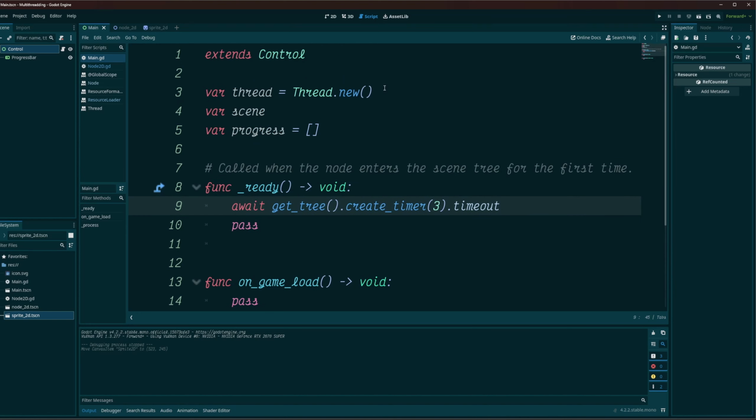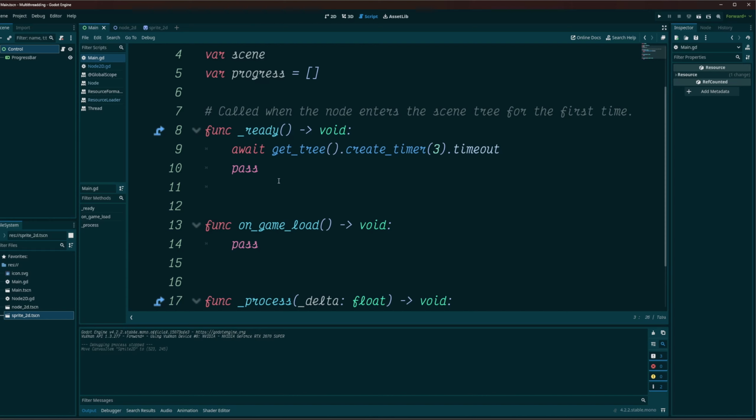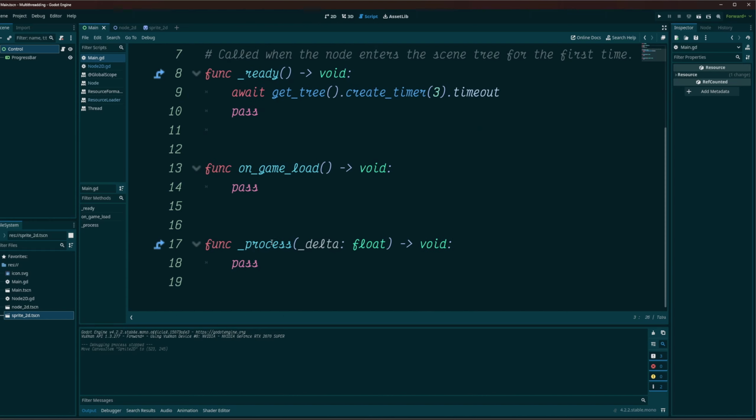The variables, depending on what we need here. I've got progress here. I've got one for a scene and one for a new thread. Depending on what we want to do here, let's go with just getting something returned back to us.